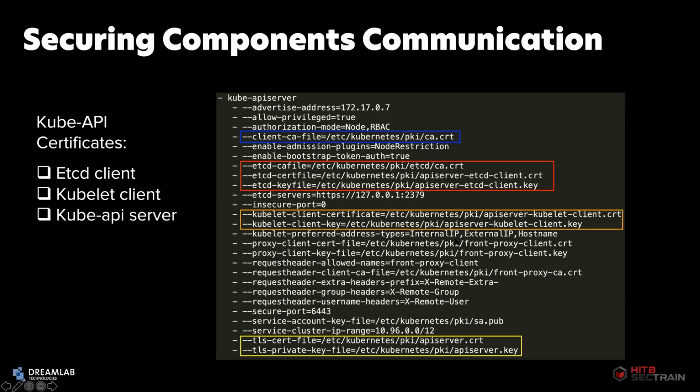And in red, we have the certificates to talk as a client to the kubelet as well. And finally, in yellow, we have the server certificate for the kubeAPI server, right? So this is the most complex component to set up the certificates.